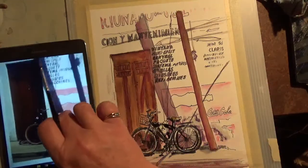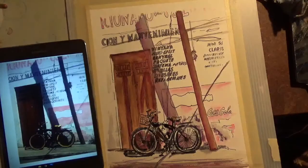I want to darken this a bit more. I want to give this a little bit darker texture. Maybe even, do we need it darker in the other one? I'm going to take a break for a minute and have a look.